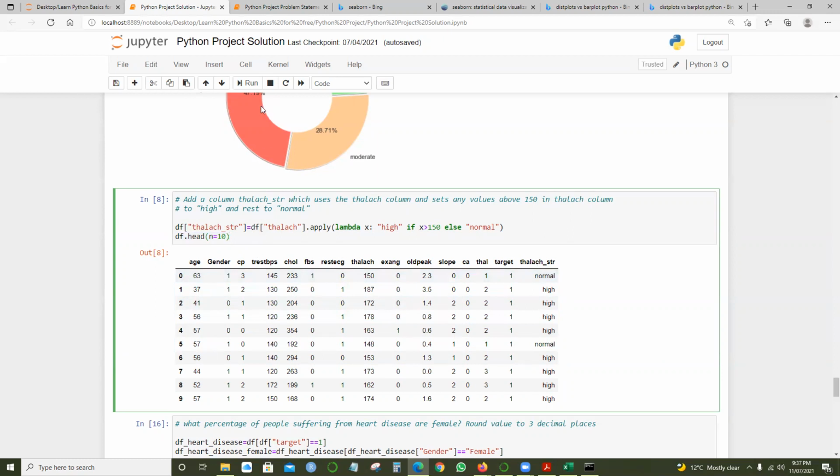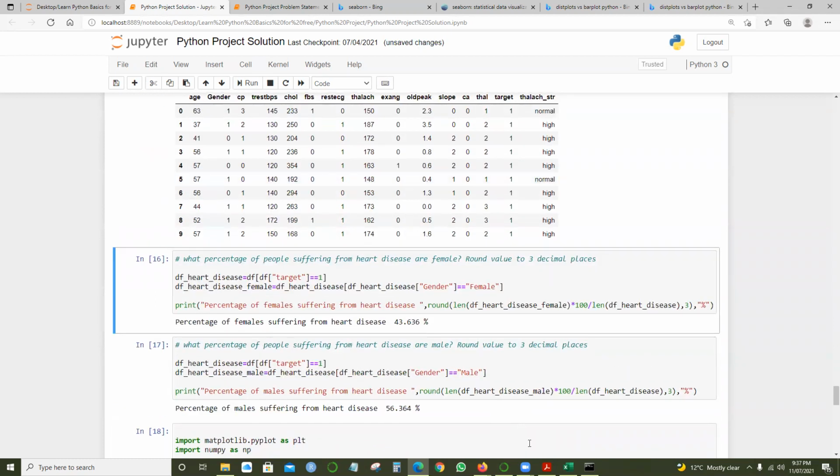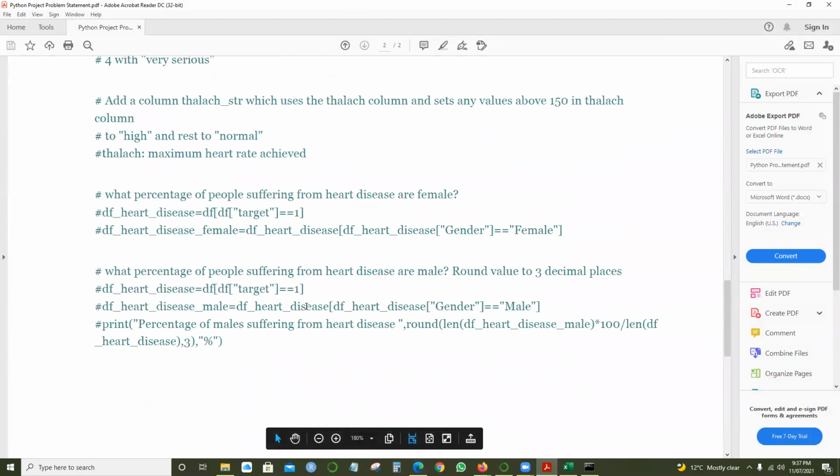So we got the values in it, right? What is the next step in our problem statement? The last two steps are: what percentage of people suffering from heart disease are female? Yes, because it is a single statement, we went to lambda, right? Yes, that is right. And also you can utilize your own skill set. If you want to apply if then else, you can apply it, or you can go with the case statement. It's up to you. There are multiple ways to achieve it. So that's the thing.